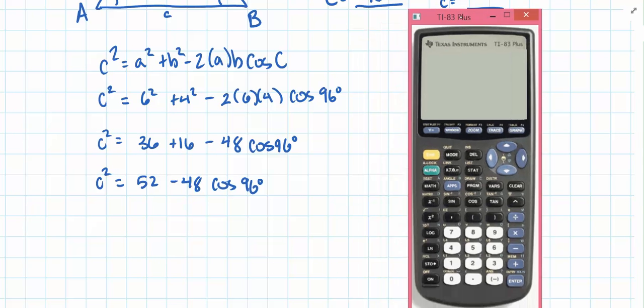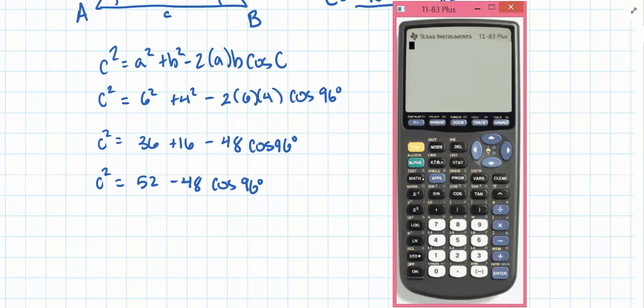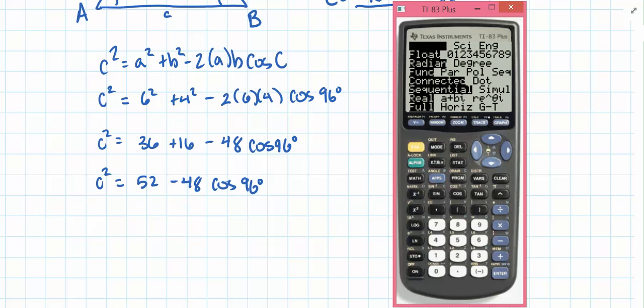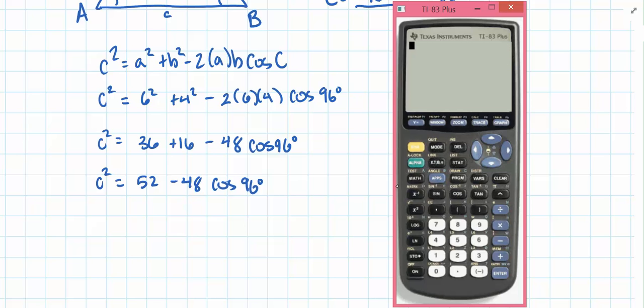So let me show you. With the calculator, first of all, turn it on and make sure that you are in degree, okay? So go over to degree, hit enter, make sure I'm there. Sweet. Here's what I do. To plug this stuff in, I do parenthesis, and then I do 52 minus, and then I do another set of parentheses. I do 48 cosine 96. Okay? You don't necessarily need the outside parentheses, but I just put them in there.